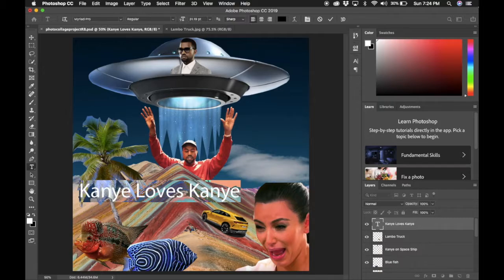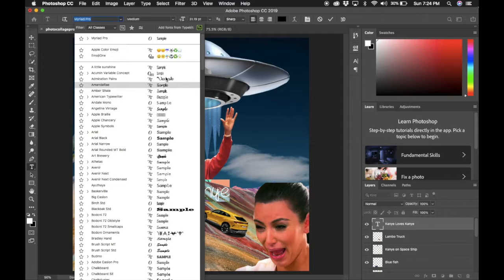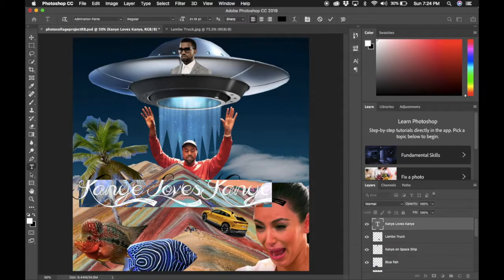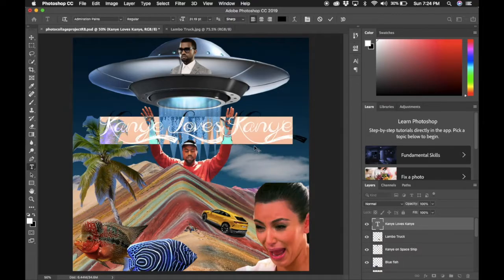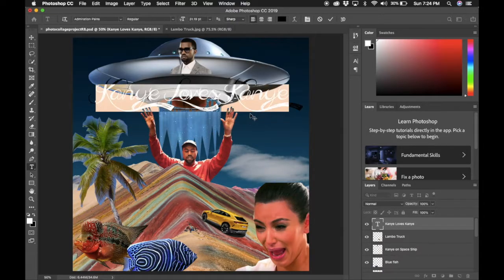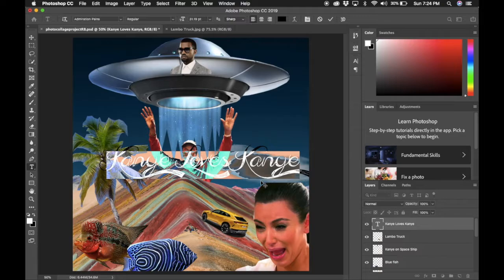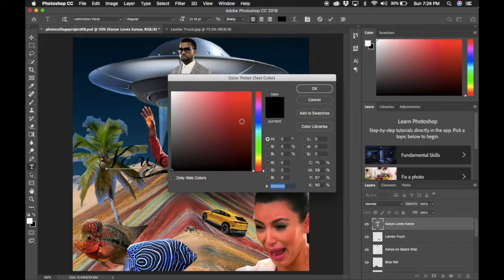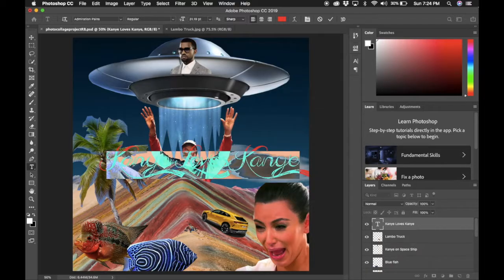So let's say I want to change the font style. I'll highlight the text. I'm going to pick, let's do this fancy script. Let's see here. There we are. Kanye loves Kanye, and I really want it to pop, so let's do red, because red has been my theme.